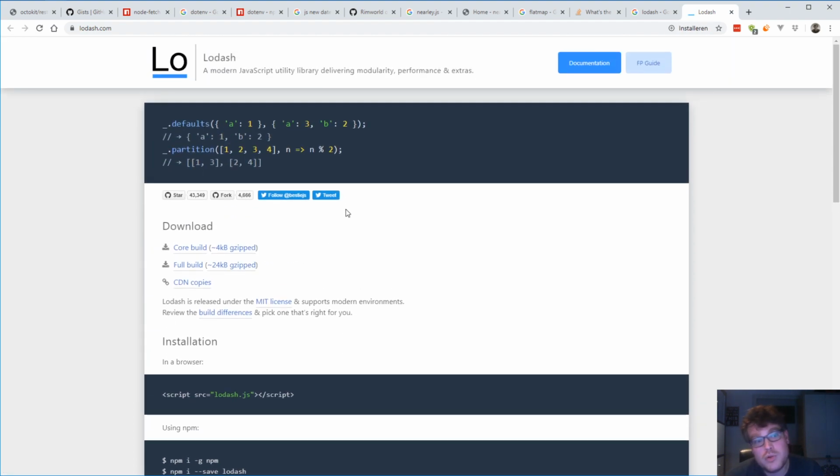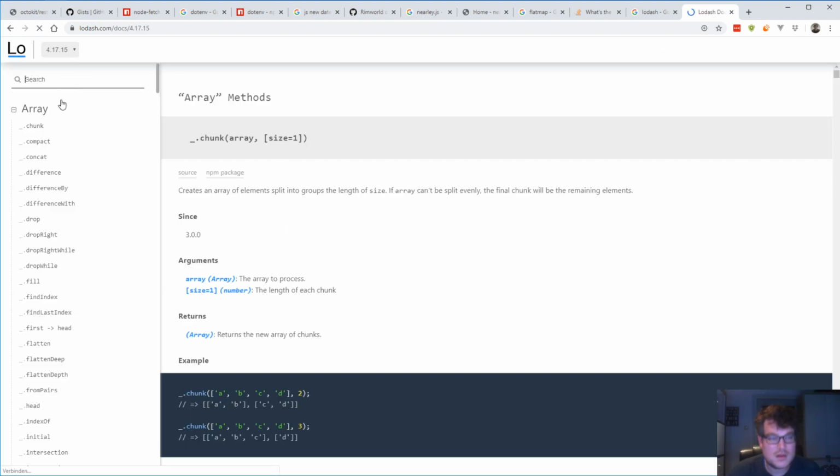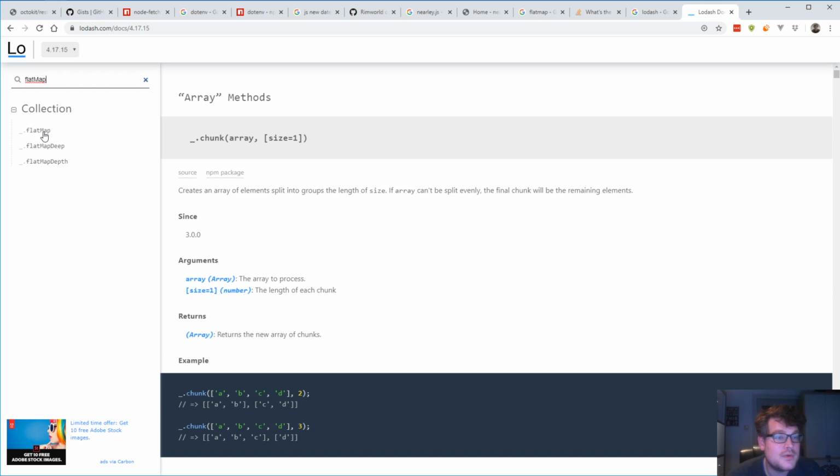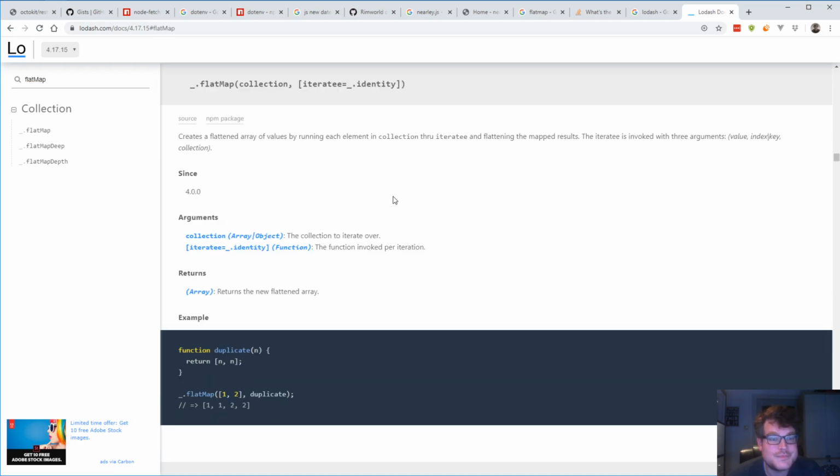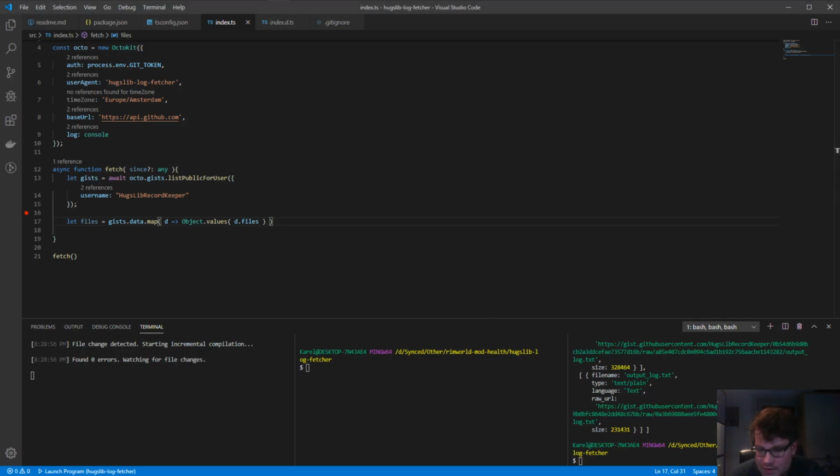So we could pull in the library. I mean, this is going to be a server-side script anyway, so it's not like it matters. Flat map. There you go. Flat map. Very useful little function. Alright, let's just put it in.